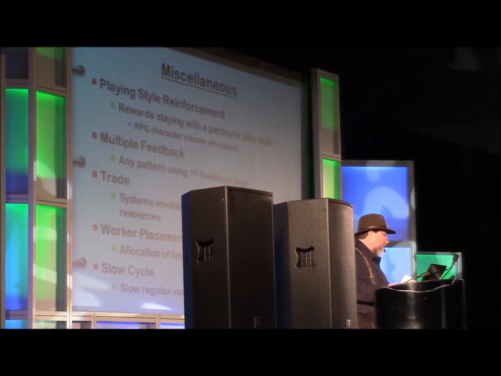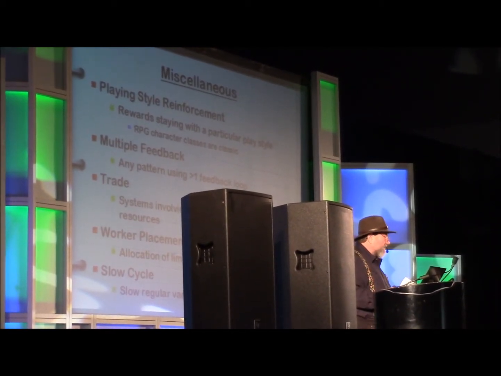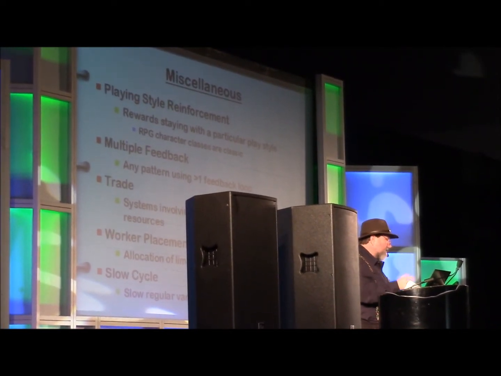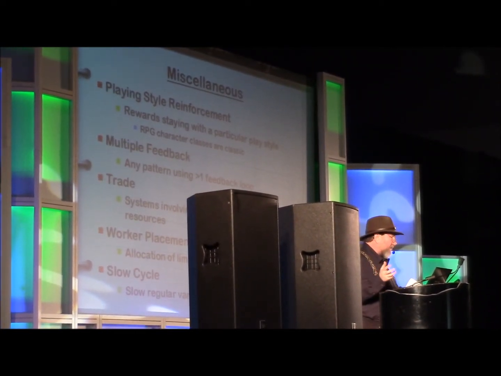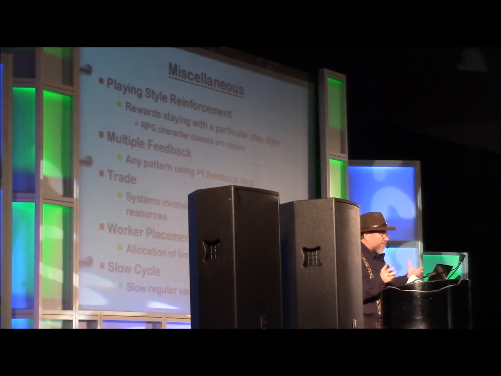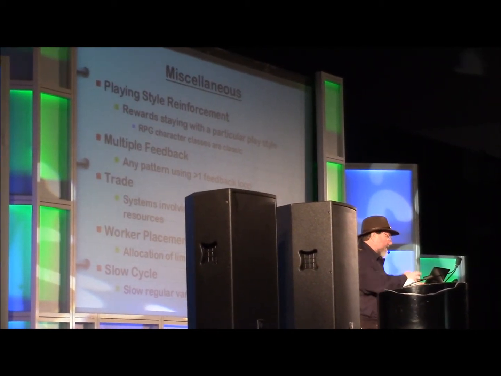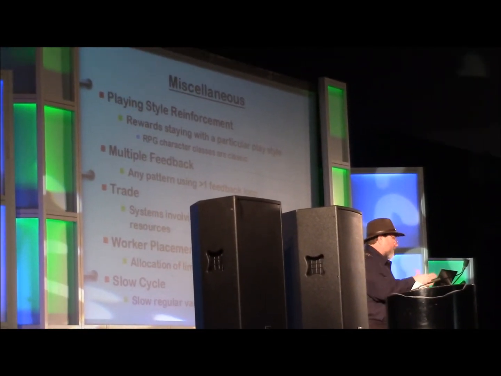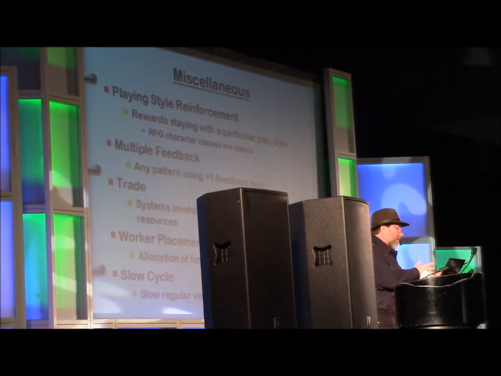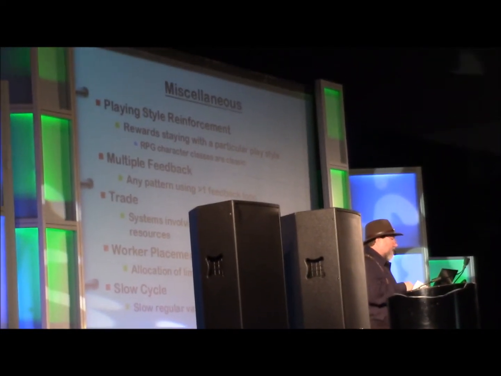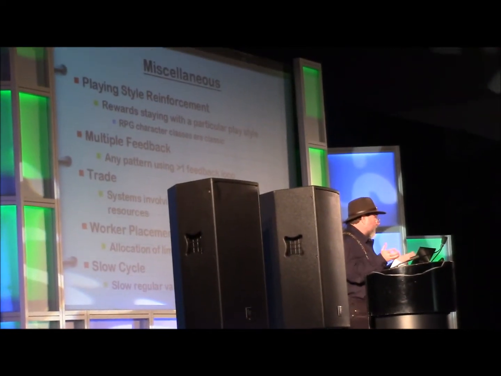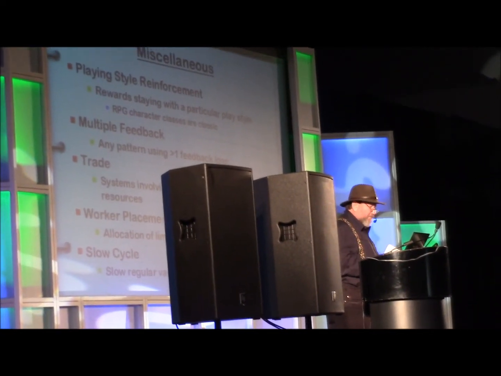And finally, a slow cycle is just a pattern for indicating things like the change of the seasons. So winter to summer or night to day, you have a slow fluctuating cycle that changes conditions, and that generates interest for the player and means that sometimes they might decide, okay, it's now my time. This is the best time to attack or to grow crops or whatever it is, and so they will do it at that time and not at some other time. And initially when they're newbies, it may take them a while to figure out which part of the slow cycle is the most efficient.